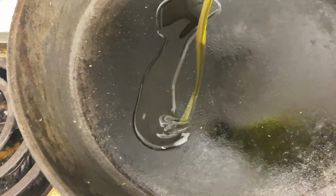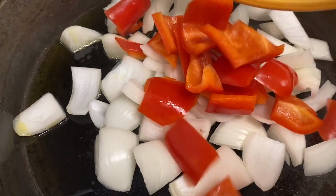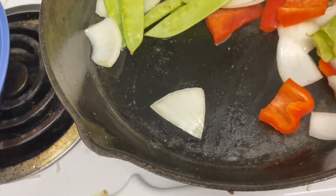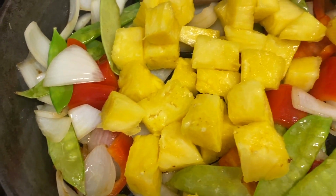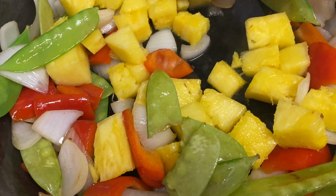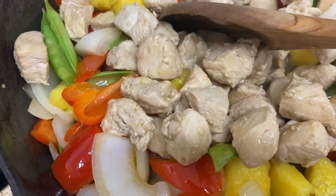Now you're going to add a little bit more oil and we're going to fry up the vegetables. We're going to stir for 2 to 3 minutes. Then add the pineapple. Now we're going to stir for 2 to 3 more minutes. Now we're going to add all the chicken back in here and stir about 2 minutes.